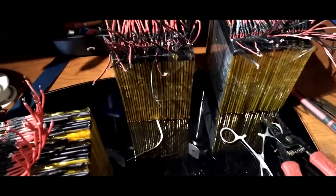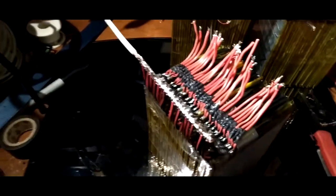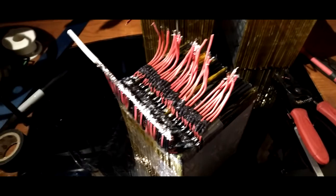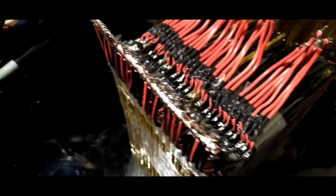But yeah, let me show you guys in detail how this is being done, because a lot of people need help, and I'll be trying to help people. There's a little bit too much light on this situation here. Let me see what I can do. Yeah, I guess that's good.